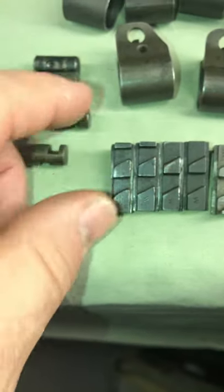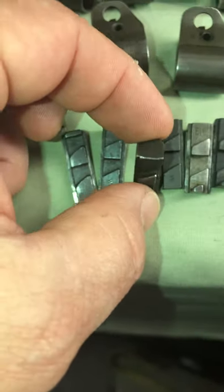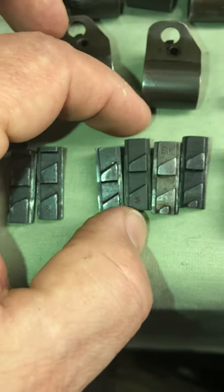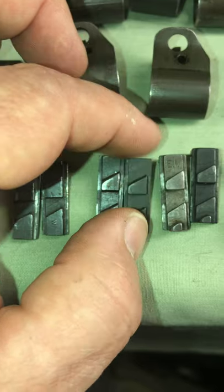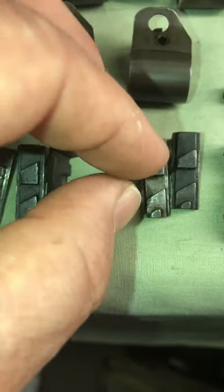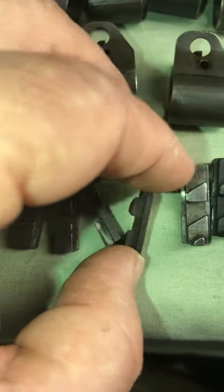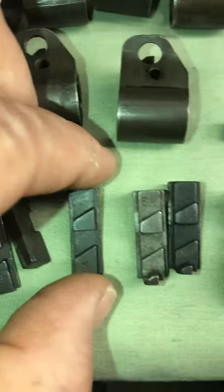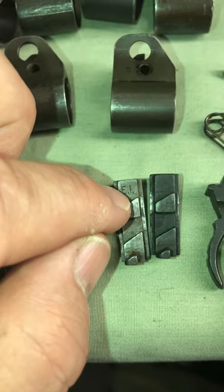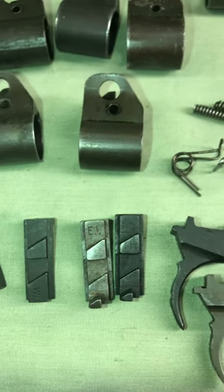Mag catches — here's almost every mag catch. Long serrated face, long smooth face, short smooth face. There was a variant — a short serrated face — only Inland produced those. Then you have M for modified. This rail from here is thicker than these rails. Be careful: if you have thin rails and it's a smooth face, they're trying to sell it as a smooth face — it's a fake, don't buy it. Two different types of actual WWII type 4s — notice where the markings are. Some earlier markings for Postal Meter, and this one has HI. I've seen W's on that lug, but they're M's with an underline.